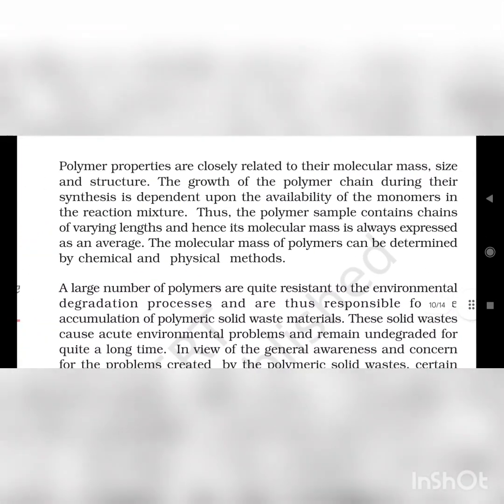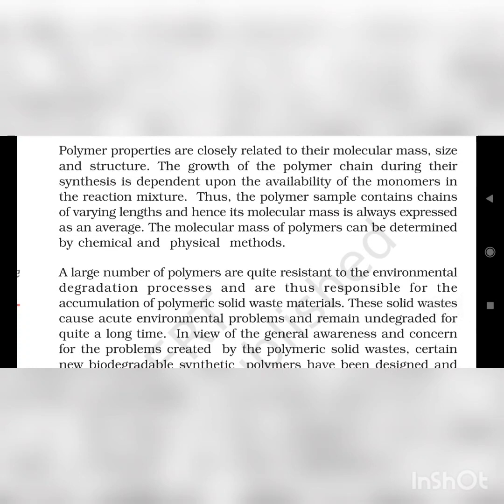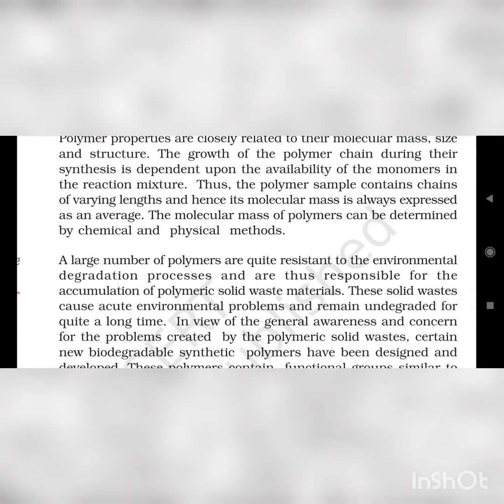Polymer properties are closely related to their molecular mass, size, and structure. The growth of the polymer chain during synthesis is dependent upon the availability of the monomer in the reaction mixture. Thus, the polymer sample contains chains of varying length and hence its molecular mass is always expressed as an average. The molecular mass of a polymer can be determined by chemical and physical methods.